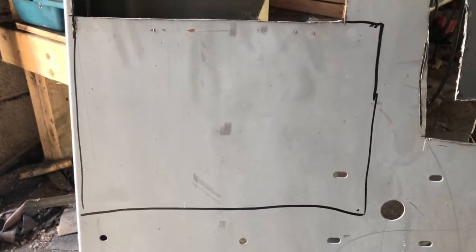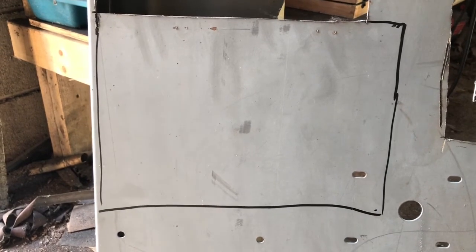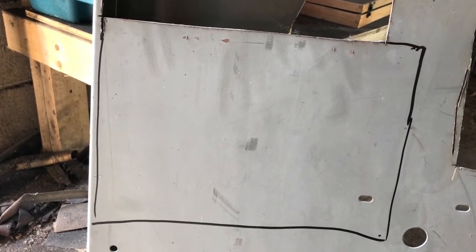So I'm gonna cut this out, which is a pain because this stuff's hard to cut. And then I have to burn off this coating, and then just start bending it around my hand and make it fit the now blade.